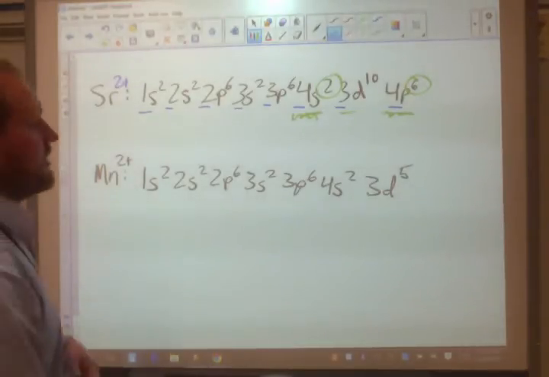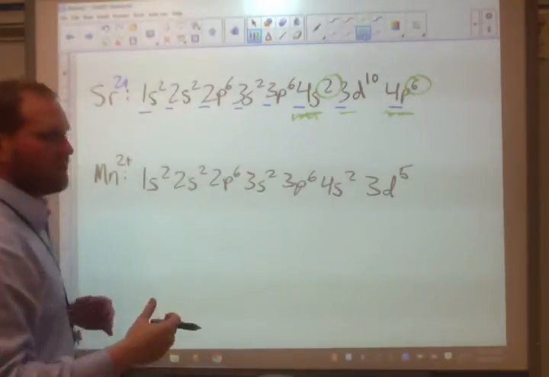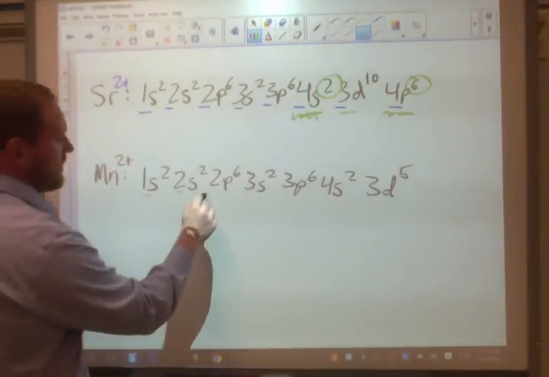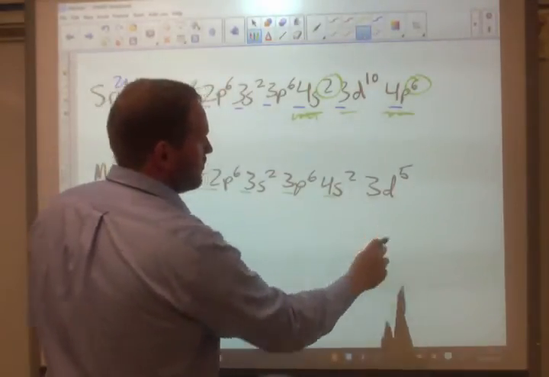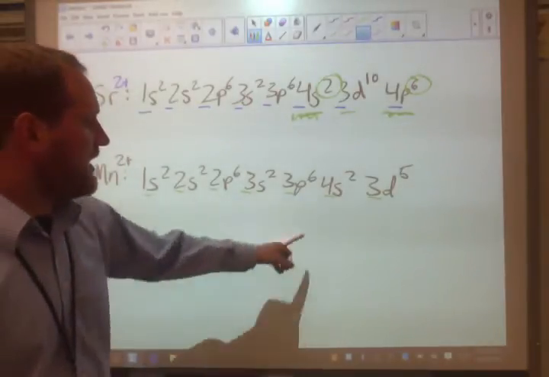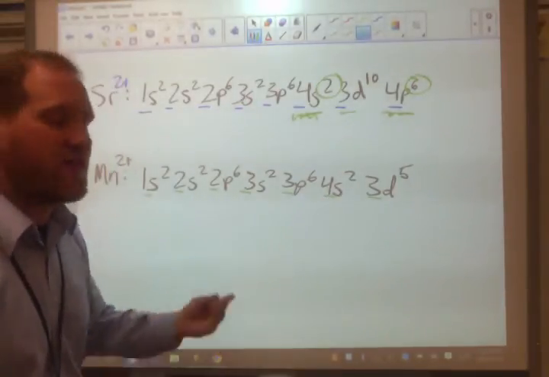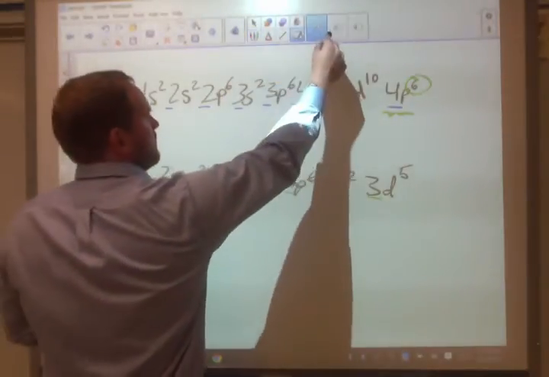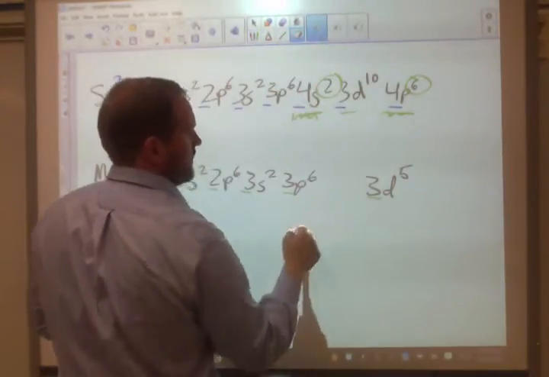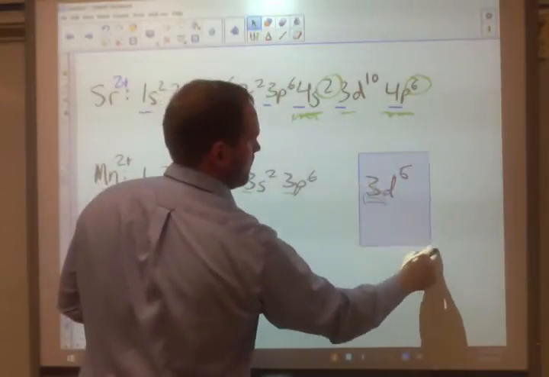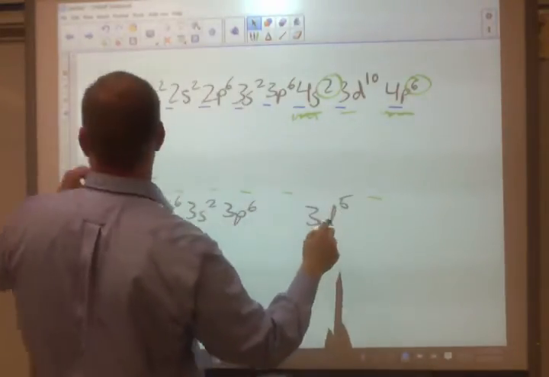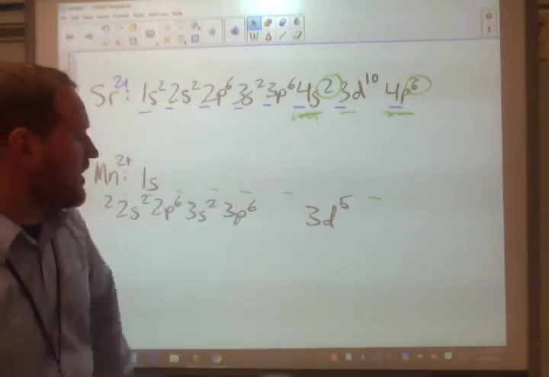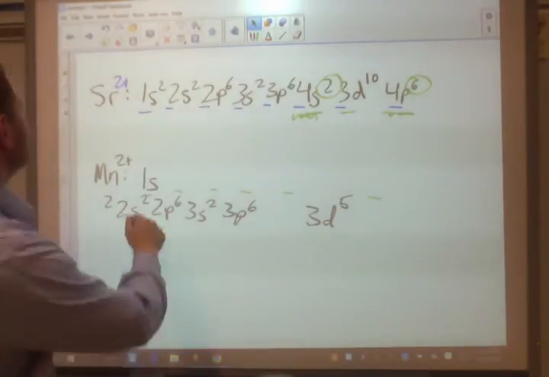And the answer is you're going to look at the highest energy level, or different distance from the nucleus, which is represented by these coefficients. So even though we end with 3d5, the highest energy level is 4s2, and these are the 2 that we're going to remove. Okay? So we're going to remove these 2, and you would just put it back together again. So it would end in 3p6, 3d5, like that.